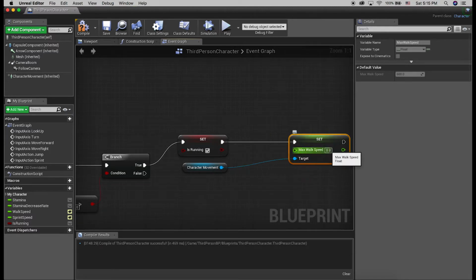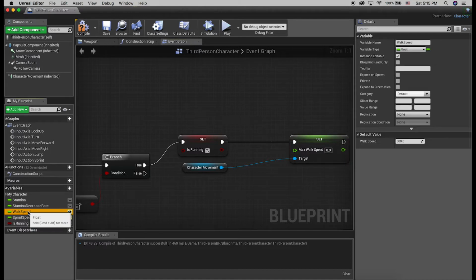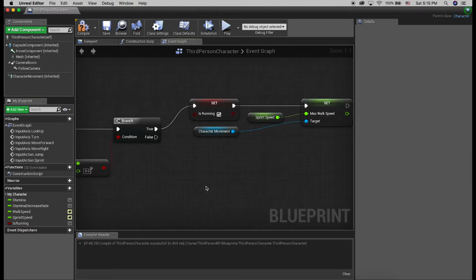You could just enter it manually here, but the reason I had us make these variables is because they're going to be entered a few times in the code, and I made them editable so that if you wanted to change around the values, you would only have to do it once instead of going through each and every one and changing it. It just makes it a little easier.